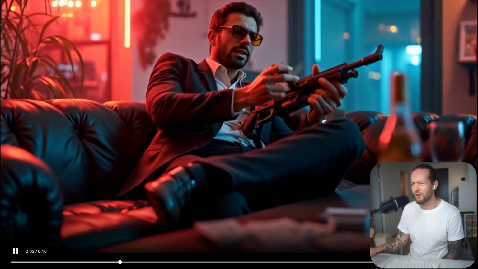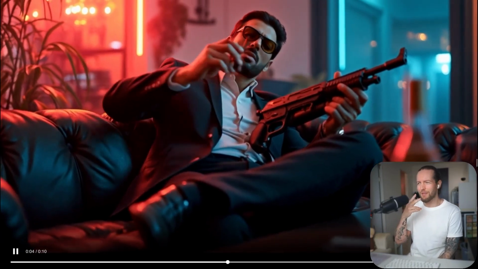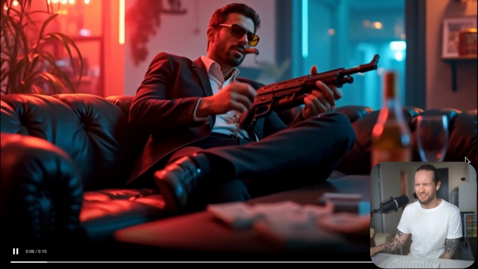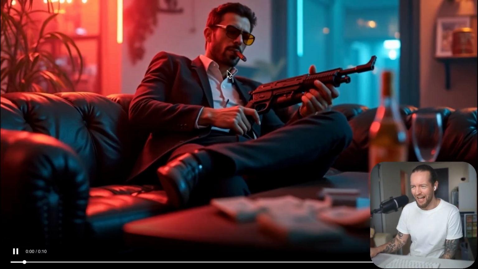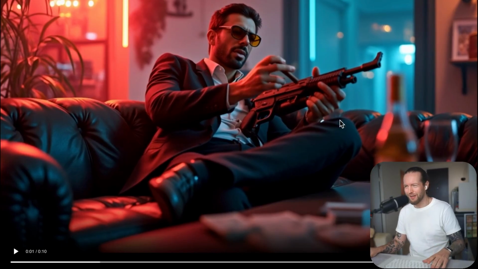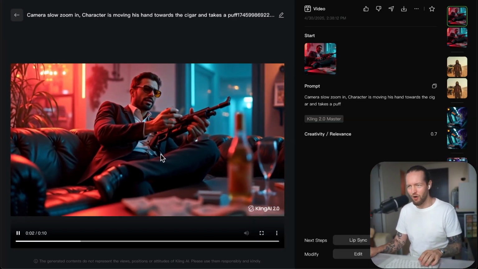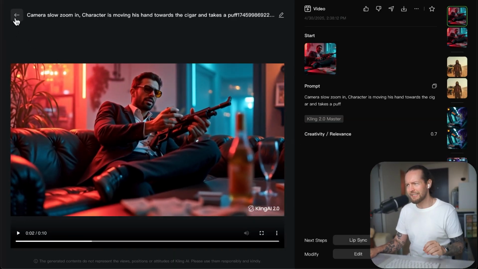Here it is. Oh, yep. He can't really grab that cigar. And overall, though, for the last generations here, it's fine. But again, you wouldn't hold the cigar on the actual ashes or the fire at the end there. There's no lighting of the actual cigar when he takes a puff. So it did well, but it is a very hard prompt to do as well.